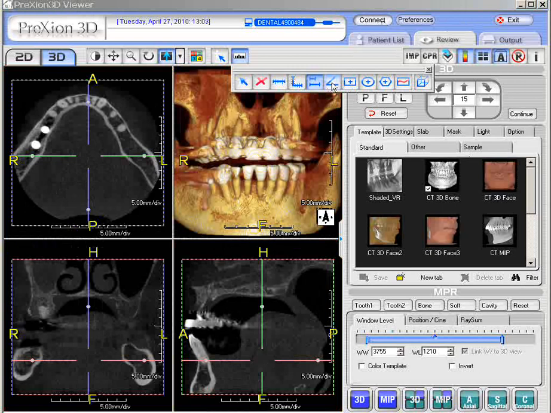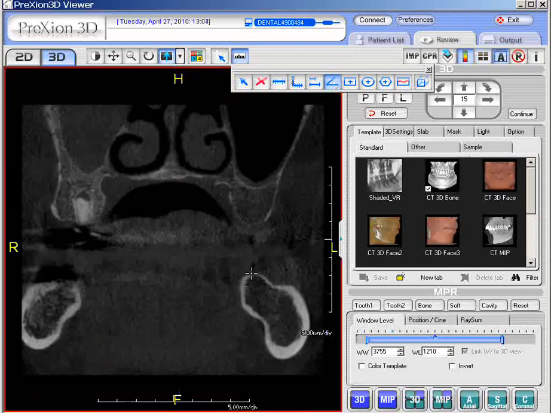Now the next one, the angular measurement, the angle, is also a feature that we can have in the toolbar, and we're going to measure the angle between two different locations. Here in this left side of the mandible, it has a nice curvature, so this would be a good example. We're going to just double left click to launch it, to make it easier to see. Let's say we want to measure from the mandibular canal up to the ridge.